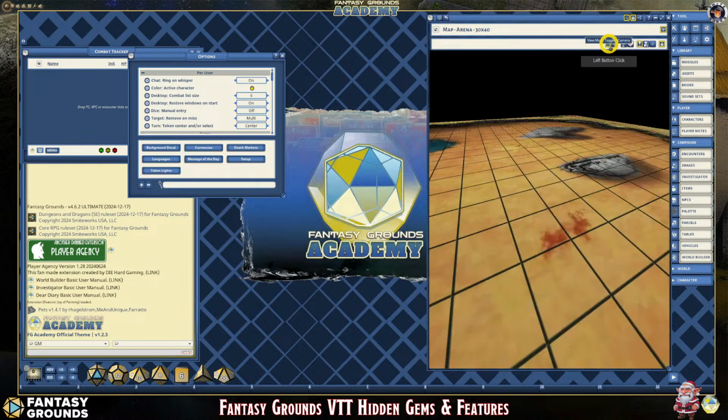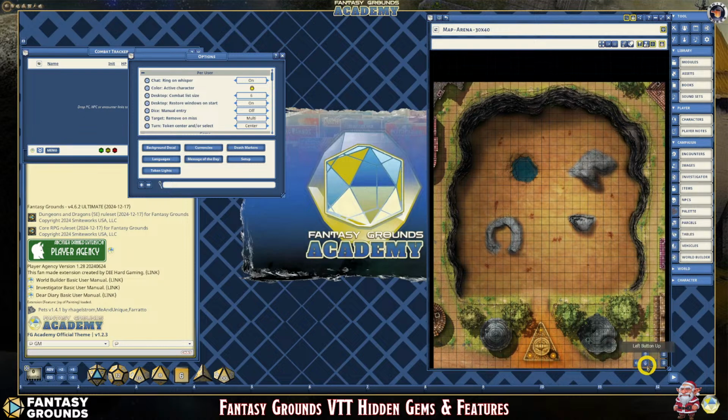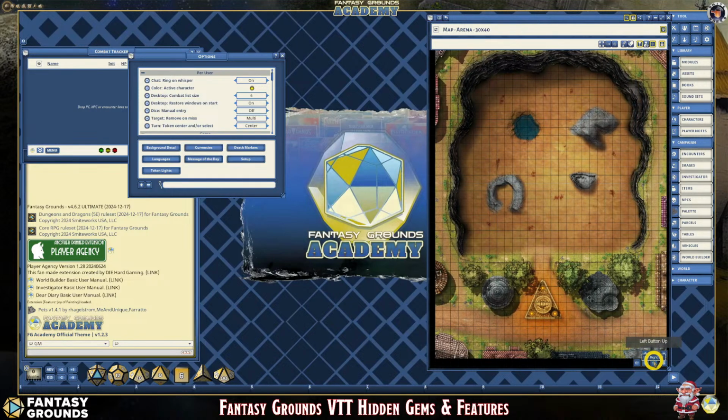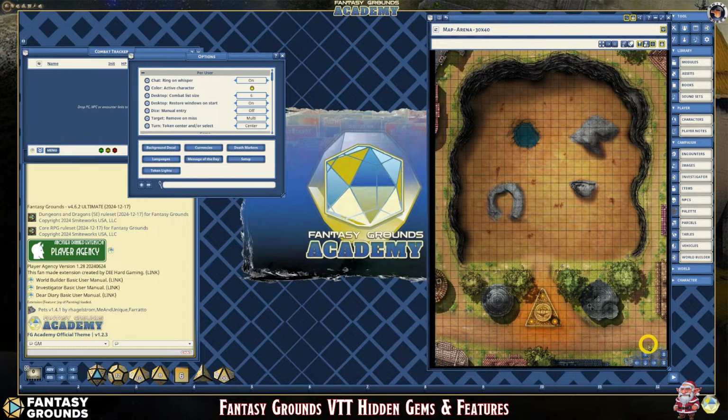You can also toggle to the 3D mode. So if you have the art and the tokens that support this mode, you can switch to that mode. There is a drawing mode. It's very rude or crude and kind of elementary. And then you have shortcut view. You have player preview mode, and then you have this navigation toggle, which allows you to move the map around with these navigation bars. You can also use the arrow keys unless you have it set up for something else. And that's pretty much the majority of moving images around.